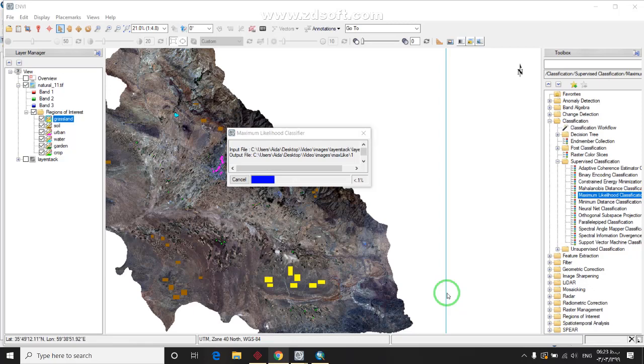It will take some time in order to complete the algorithm.